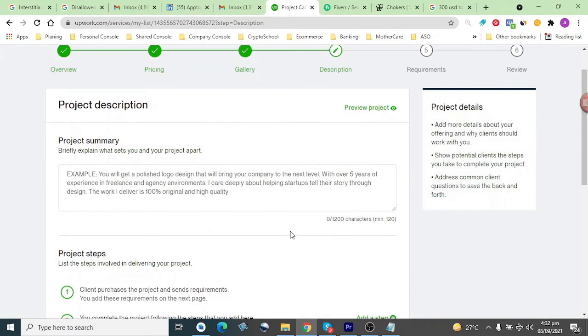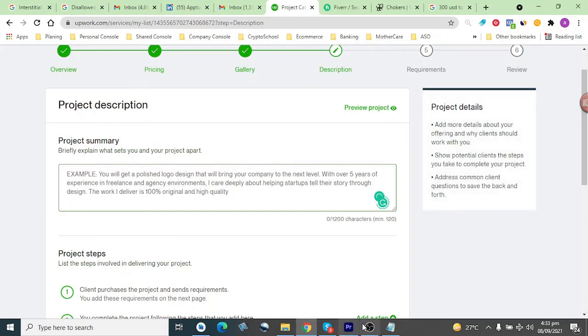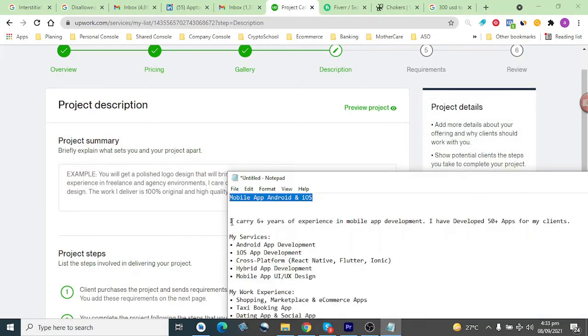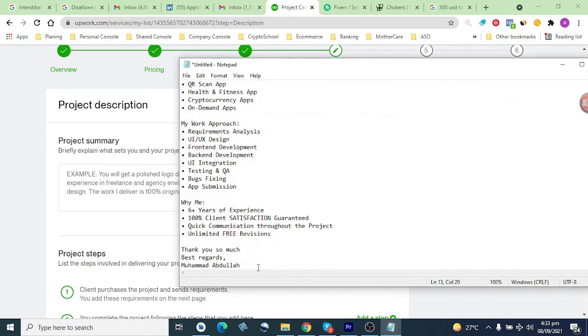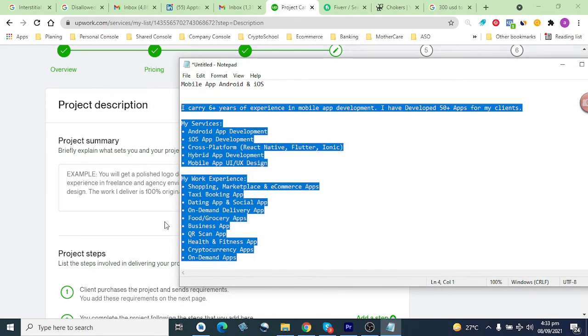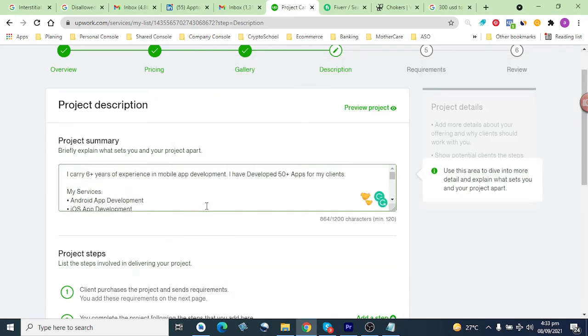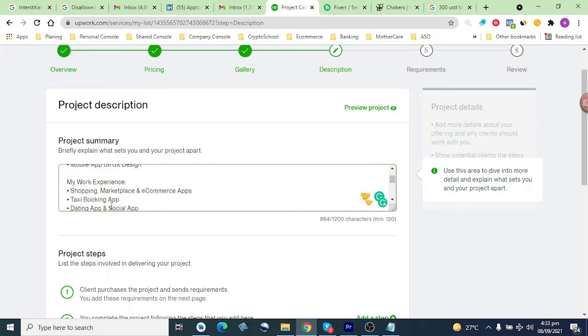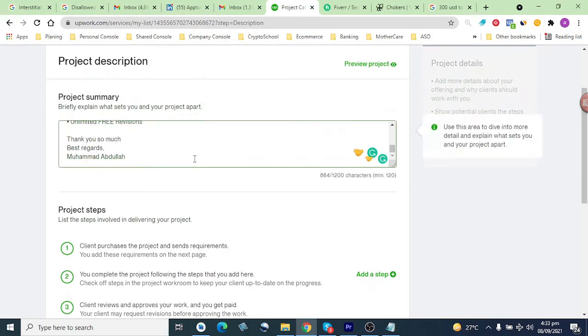After that, in the gallery section, you will enter some description. I already wrote some description for this gig, so I will copy and paste. This is a little bit of summary of the project, services, work experience, and my approach to work. So this is the project summary.